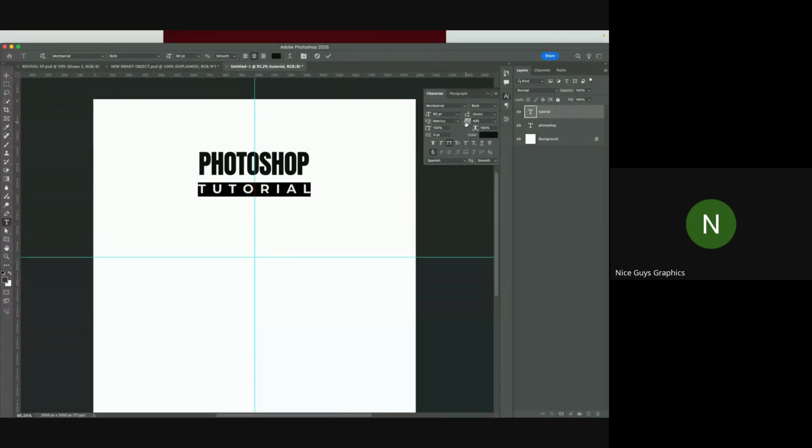So even if you just bring your mouse here, it's going to tell you to adjust the tracking. Just bring your mouse on top of it. It says set the tracking. You can see it says set tracking of selected characters, if you can read from my screen. So that's it. With this, you can use tracking, and your design will still look very professional like this.